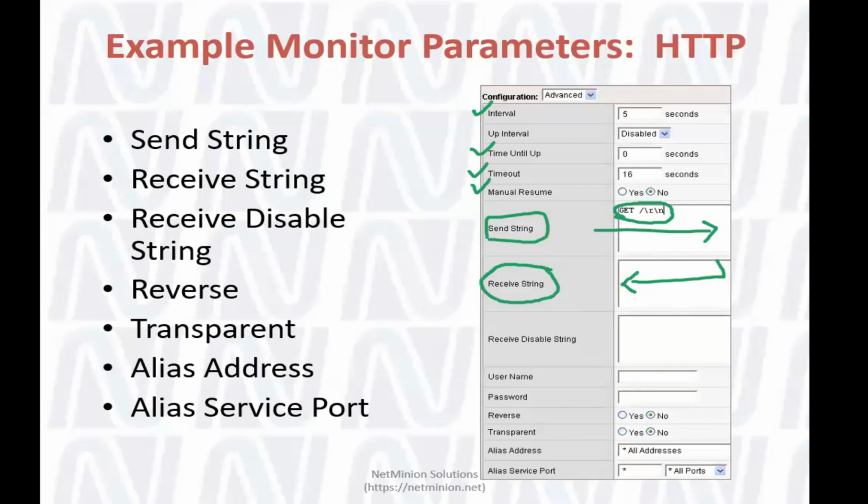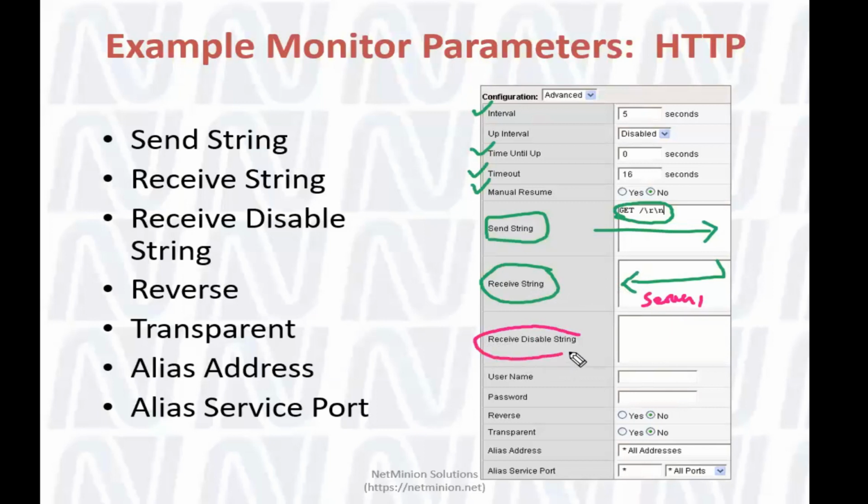If you want to check particular content, like I was showing you, server 1 or server 2 or server 3, whatever, and you want to receive something and compare it, whether the same content is coming there or not, a bit like an authentication or a challenge or a handshake, in that case you can use receive string as well.